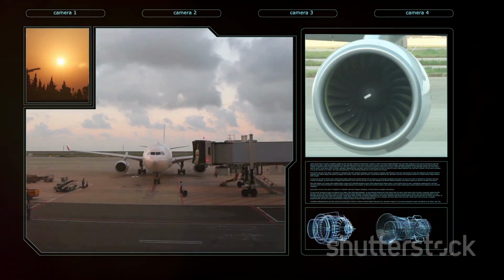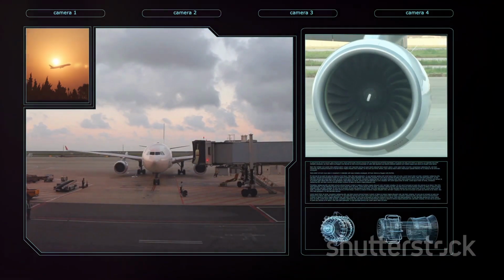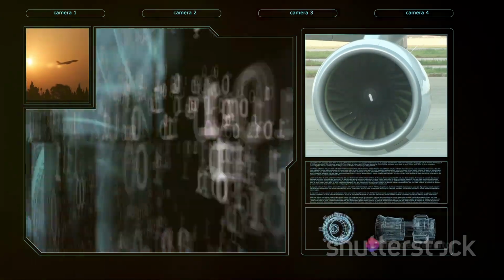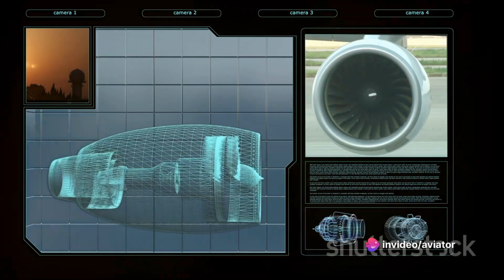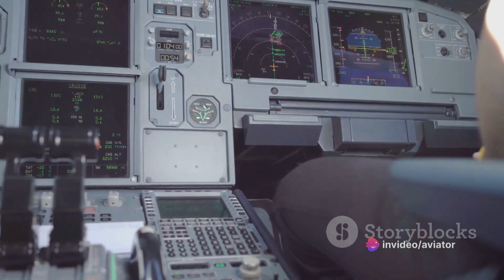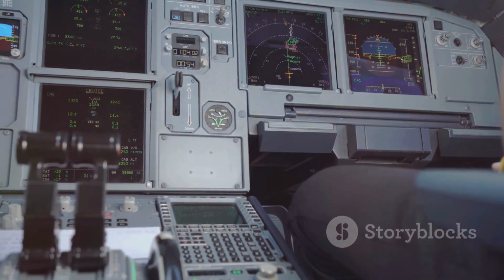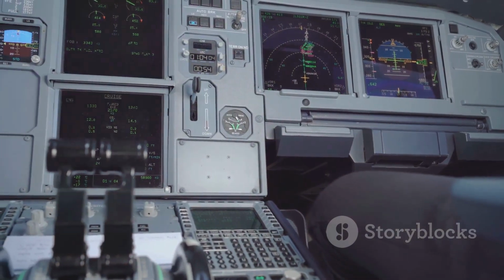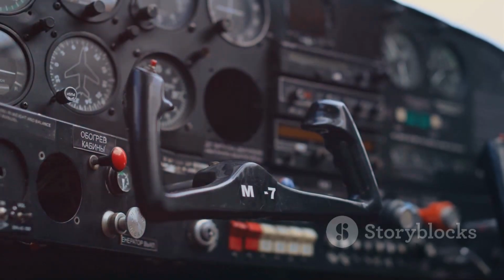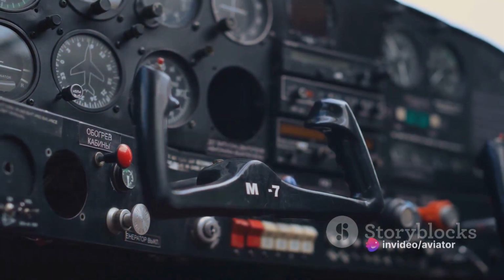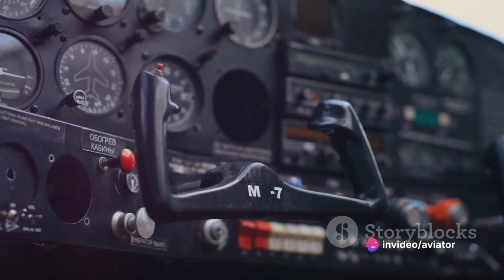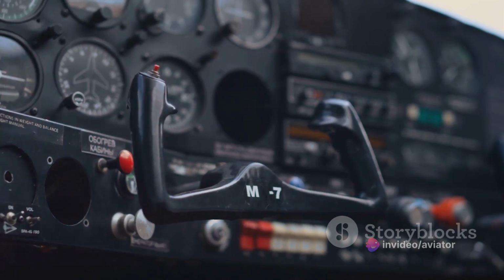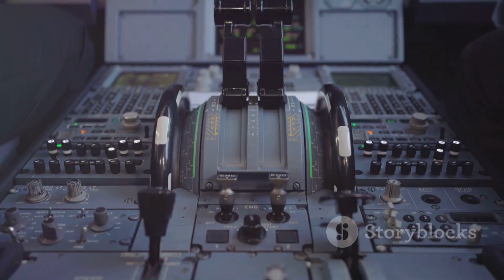Beyond that, fly-by-wire technology enables something called flight envelope protection. This is a fancy way of saying that the system prevents the aircraft from entering into potentially dangerous flight conditions. It's like an invisible shield protecting the aircraft from making maneuvers that could put it at risk. All these features combined create a control system that is reliable, efficient, and safe. It's a system that is continually evolving and improving, pushing the boundaries of what is possible in aviation.